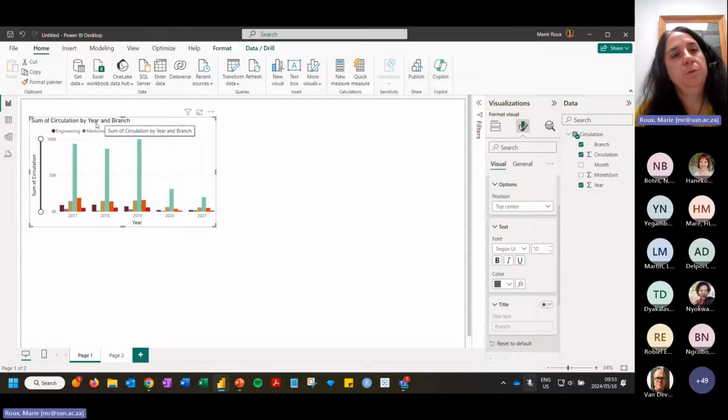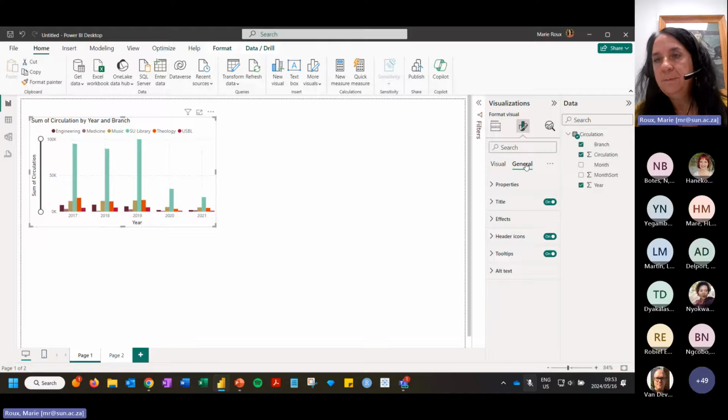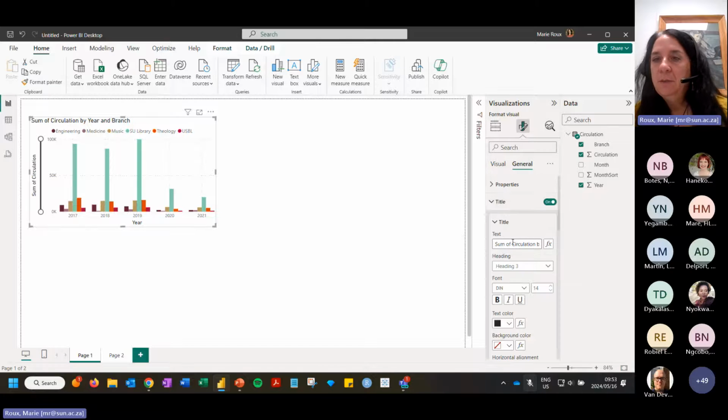Right, so now I want to also change the title. If I click on this, title is under general, the general tab here under formatting. And there you will see the title. It's on, but I want to change it. I want to take out some of it, and also then the capital letters for year and branch.